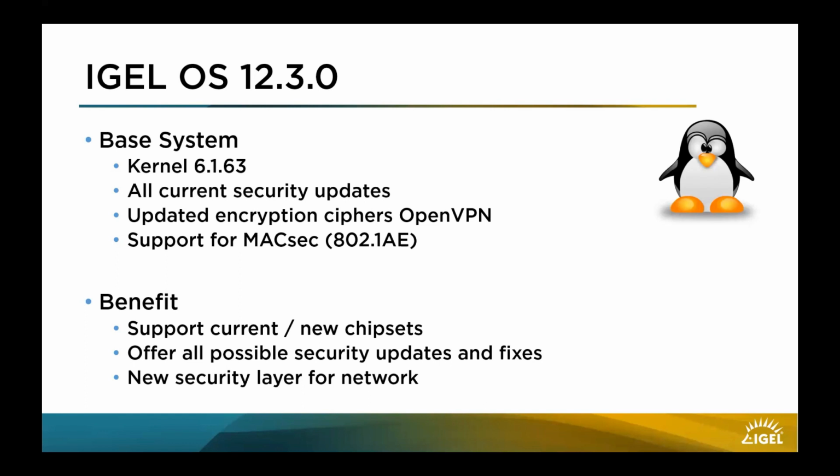A very new implementation called MACsec or 802.1AE is implemented. This is a network security standard used for Ethernet connected devices. The MACsec protocol provides point-to-point security of data between Ethernet connected devices, and it can secure data communications. With MACsec enabled, the connected devices exchange and verify security keys to establish a bidirectional secure link. Quite nice and quite specific, and definitely also a nice enhancement in regards of security.